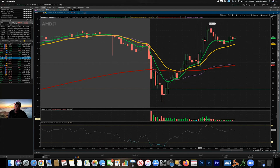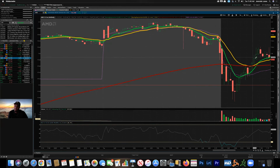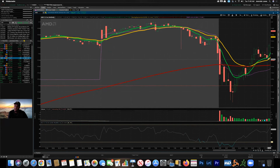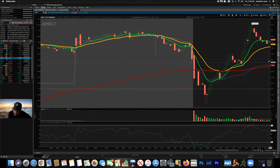And I was like, oh no. At this point, I didn't see those three big greens. It was kind of like this, right? And it didn't have this little green piece here. So I was thinking, oh man, this thing might actually turn around. The green might actually come back and go underneath this yellow. Well, it didn't happen. So we get this big green here, and when I seen it break past this area of resistance, I thought, okay, now this thing has some room to the upside to keep going. And so I stayed in. I rode this big green here. I think I ended up riding through this red candle, and I got out on this red candle here. As y'all can see, the total that I made at AMD was $620.